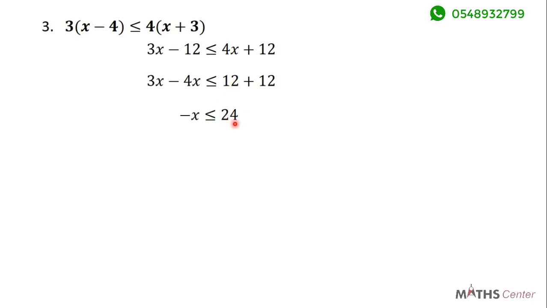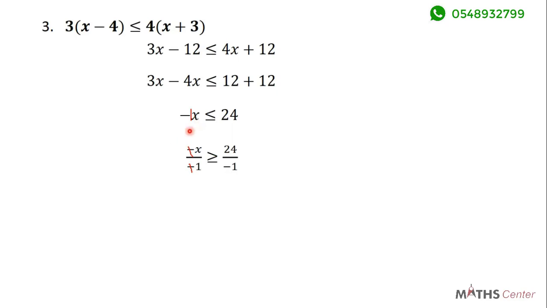Remember, the question said that we should find x, not minus x. So it means that we have to make x the subject. Now, if you have minus x, this means that the coefficient of x is minus 1. We are not writing the 1. So if you want to find x, you have to divide through by the number attached to x, which is minus 1. So here you divide this side by minus 1 and you divide this side too by minus 1. As soon as you divide through by minus 1, this minus will cancel this minus, which will give you x over 1, which is the same as x. So we now have x there.